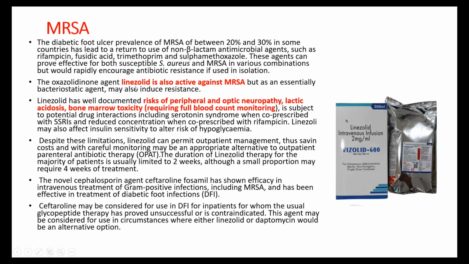MRSA: linezolid is active against MRSA, but has well-documented peripheral and optic neuropathy, lactic acidosis, and bone marrow toxicity. So it requires full CBC monitoring and is subject to potential drug interactions, including serotonin syndrome when prescribed with SSRIs, and reduced concentration when prescribed with rifampicin. It can also affect insulin sensitivity and alter the risk of hypoglycemia.